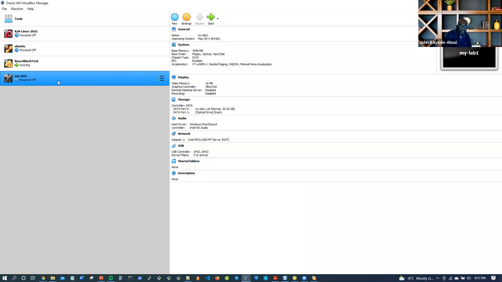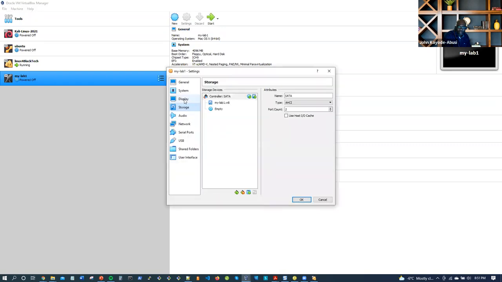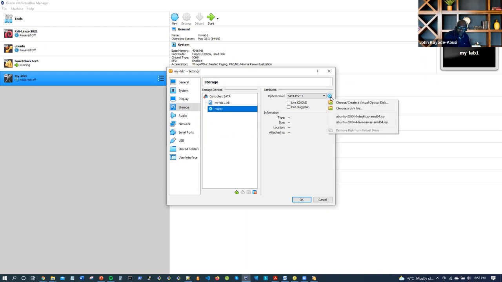So now that I created it, I can go here and say I want to install an operating system on it. I will go to storage, click on it, and I will click on this empty. This is more or less like in those days, if we wanted to install an operating system, we put a CD into the ROM drive. So now they virtualize the ROM. Now you don't need to have a physical ROM. So you can click on it and go here.